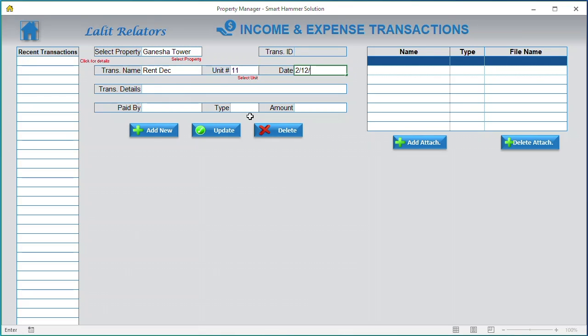Now see, we are doing a mistake by trying to add without clicking on add new. So it won't come up, this is the wrong way. You have to first click on add new. Now you have to type in all the things again. So remember that if you want to add new, you have to click on add new.